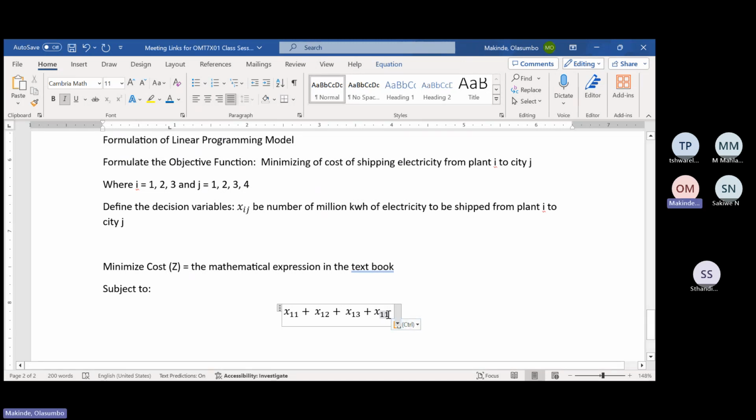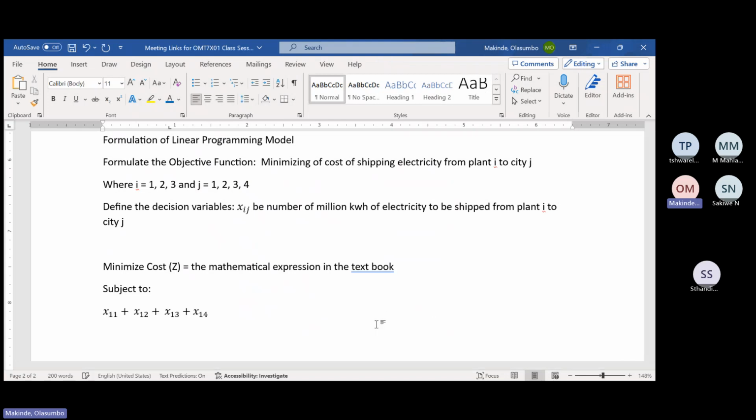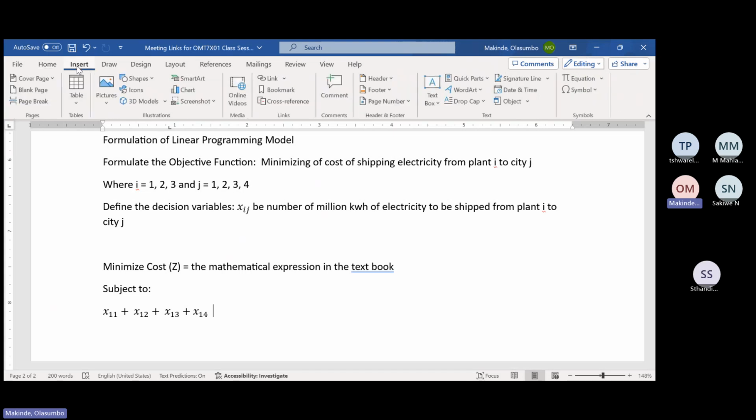And don't forget, I got this thing from the network by checking the network to see supplying from plant 1 to any of those cities. Anything I'm going to supply should be less than or equal to that 35 million. And don't forget, everything is in million, so you remove the million because they already told you in the table that all those values are in million. So I'm going to say less than or equal to, because when we say should not exceed, we can only supply what we have. We cannot supply above what we have. Should not exceed 35 million means it's less than or equal to 35.